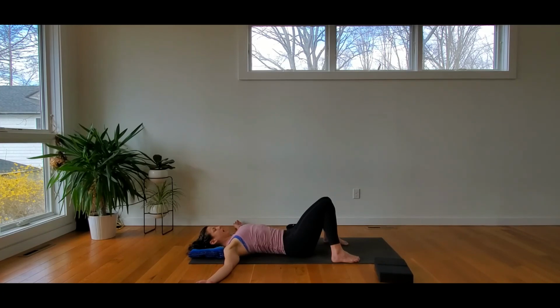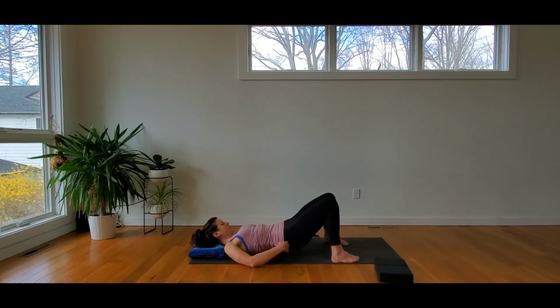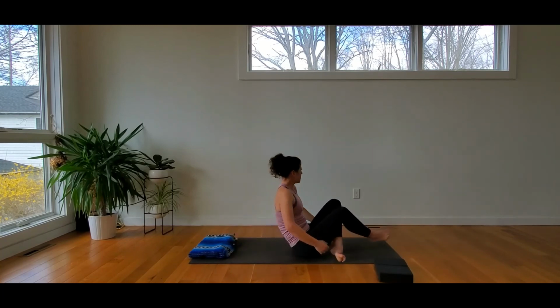And then consider how you'd like to be during Shavasana, corpse pose. If there are any extra layers of clothing that you want to put on to stay warm, or any support that you want to put under your body, either under your head or behind your knees, go ahead and gather whatever you need to be completely comfortable. And I'll talk you through a few minutes of guided body relaxation.